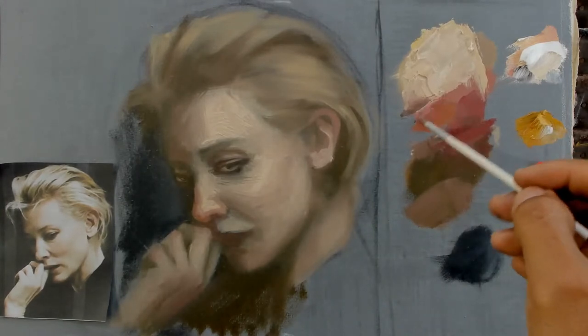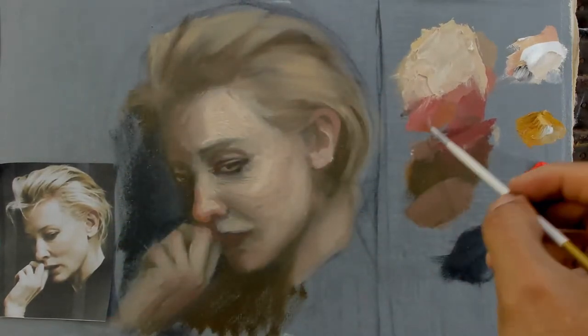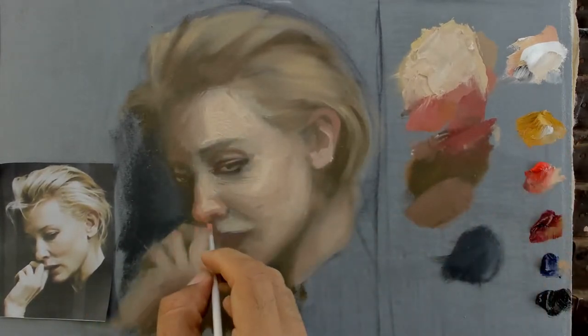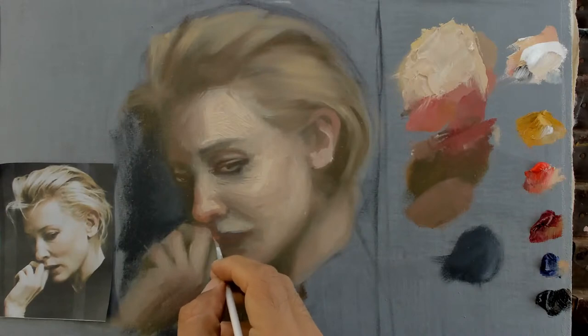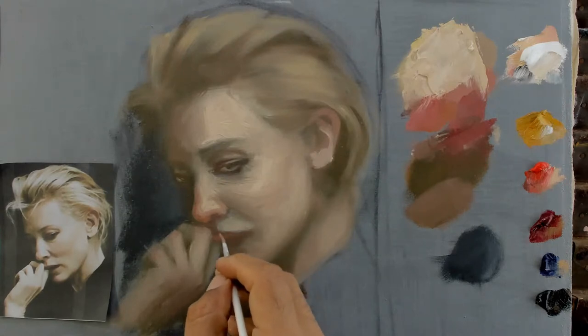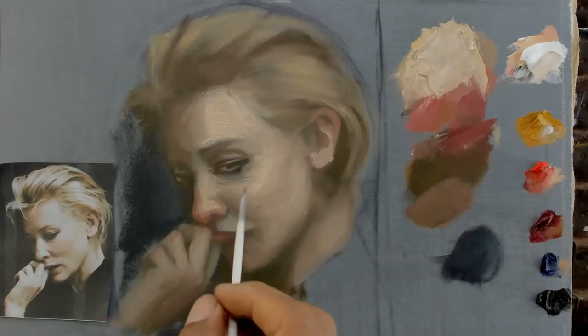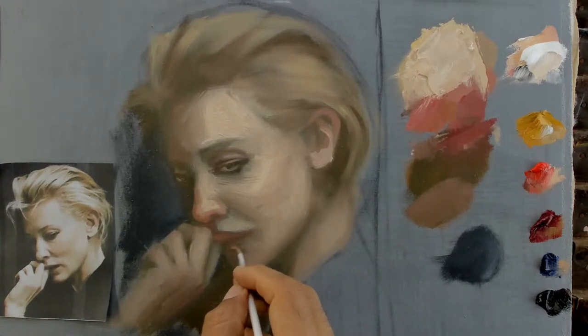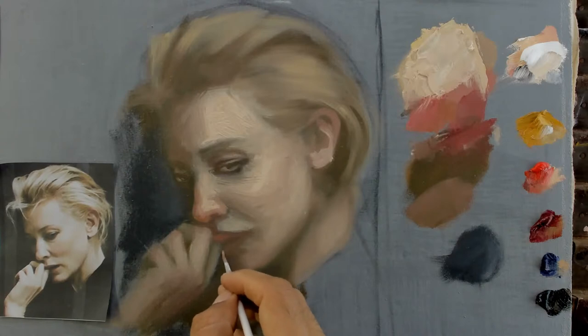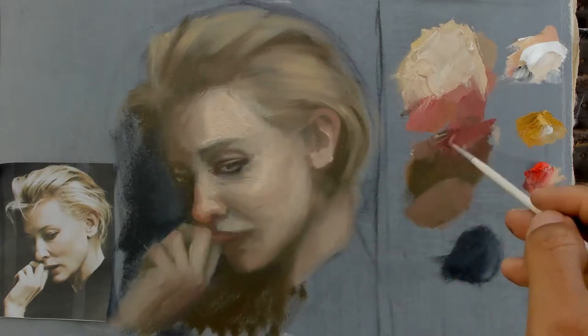Okay, now the lips. I always work like this. I go on the eye, the nose, the mouth, and then I go up again and again and again. I don't stay too much in any one part of the face, but I try to keep an order: eyes, nose, and mouth. For me, it's kind of a rest when I'm working on the nose, because I don't see the eyes. When I work on the mouth, I don't see the nose and the eyes. That's just for maybe a minute, because of course it's difficult to not see the whole face. I gotta see the whole face all the time because I'm working on everything together at once.